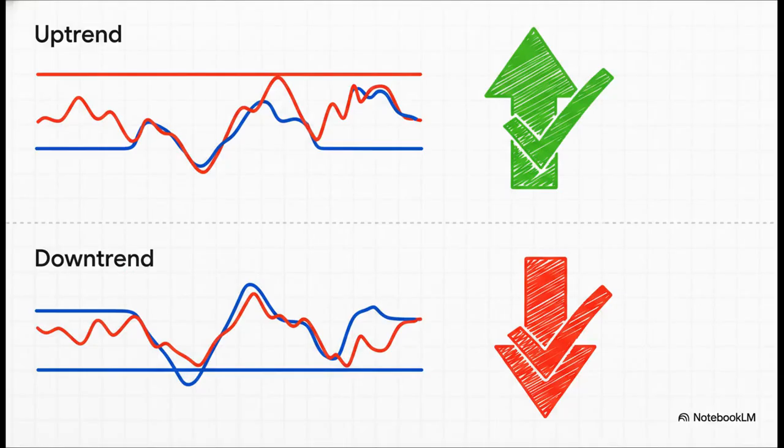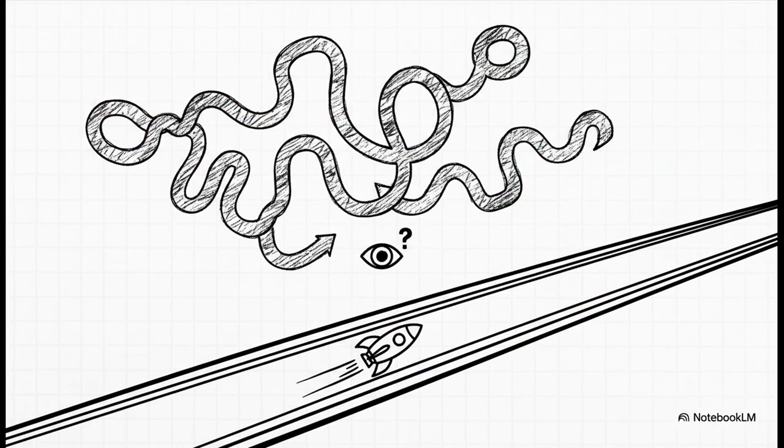So here are your new rules. This is what you need to burn into your brain. For an uptrend, the faster moving average has to be above the slower one. And for a downtrend, the faster moving average has to be below the slower one. Simple, right? No more getting tricked by one little price spike. By focusing on how these two lines are behaving with each other, instead of just watching the price cross a single line, you get a much clearer signal of what's going on. This is what helps you stick with the real trend and stop jumping the gun on those false moves.